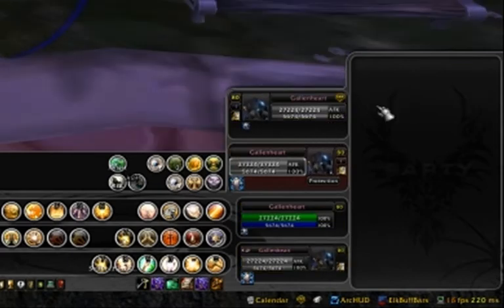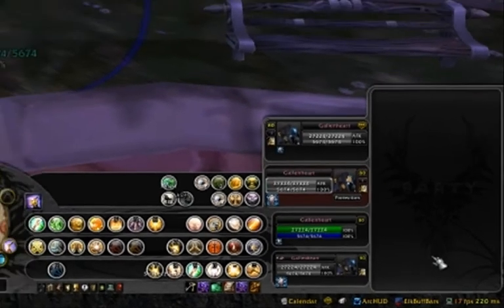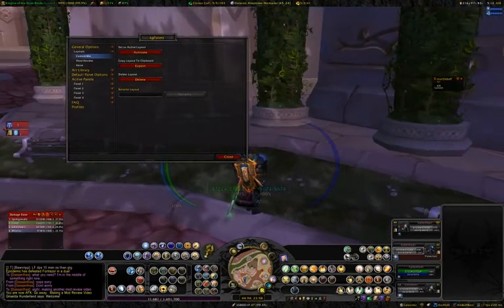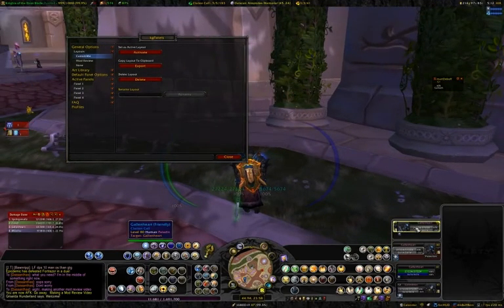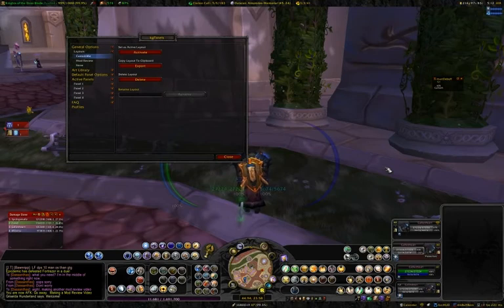So here, in this black panel, is actually my party. It's where it shows all four of the other party members. When I'm healing, I'm mostly looking at the bottom right part of my screen, so it's more convenient for me. That way when I switch my eyes back over to the center screen, I can see what's going on and then back to the bottom right. Some people like it on the top left. Whatever fits you. So you have to think about where you're going to put all this stuff.